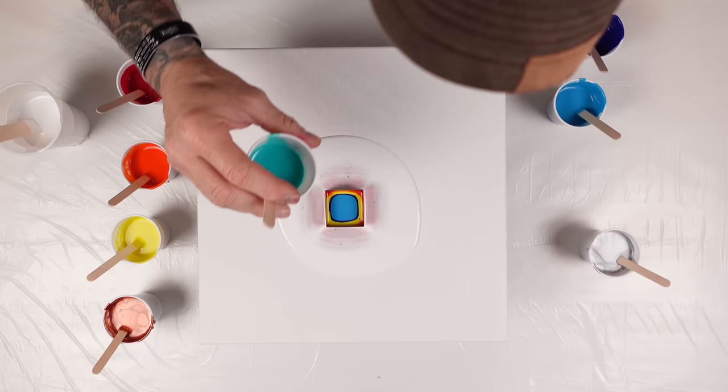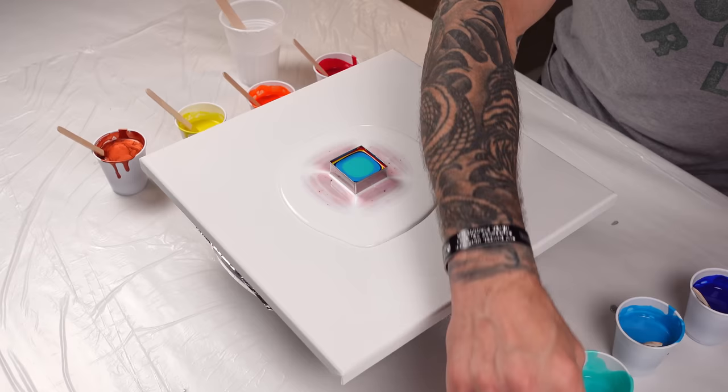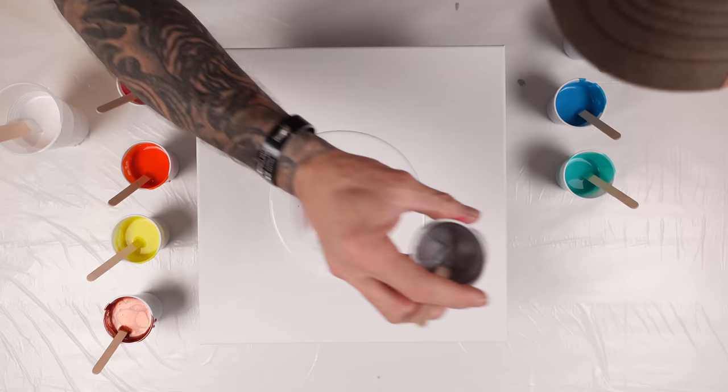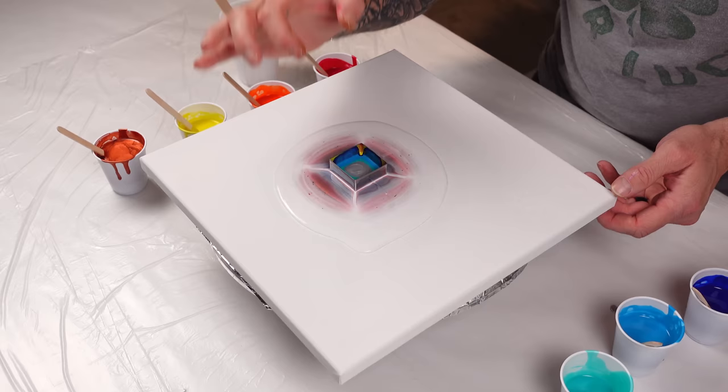Now I'm being careful not to let them churn. I could go a step further and just layer a white or a black in between each color to make sure they don't mix, but I'm just being a little bit more careful. They're still going to mix a little bit from when they flow underneath the edge of the cookie cutter. Well, that's cool looking — what the heck!